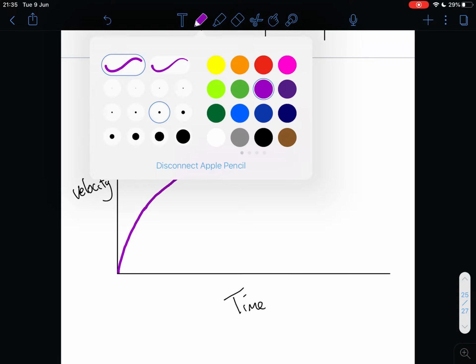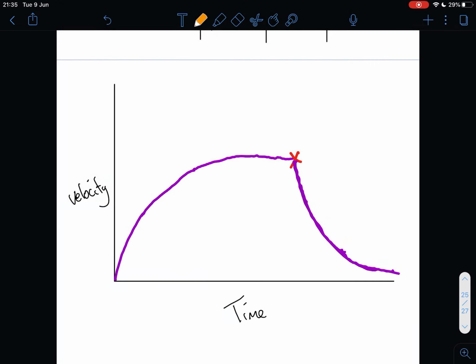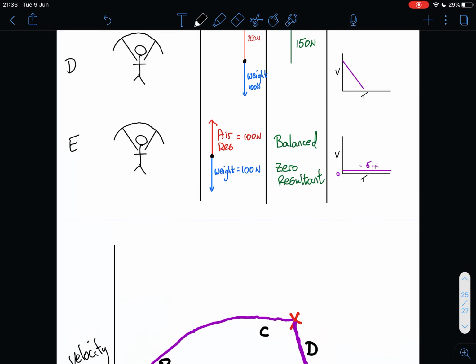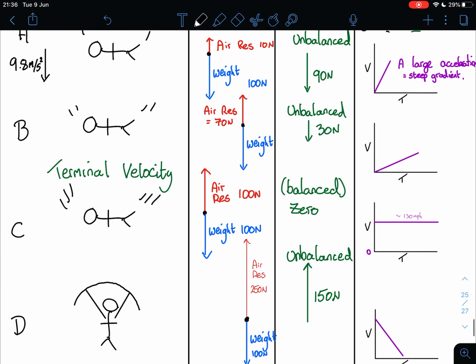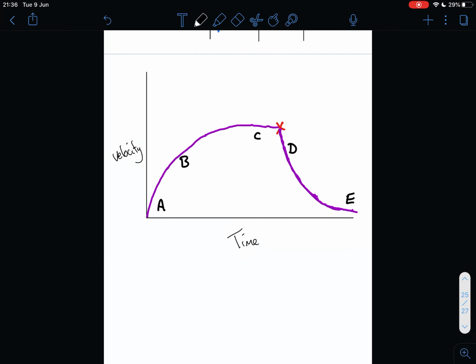You then pull your parachute here, region D. You decelerate very rapidly, but then you approach a new terminal velocity. That curve is awful. Try that again. Nope, still awful. So we'll label this up. We'll label it region A, region B, region C, region D, and region E. And those correspond to these parts of my graph, but I'm just putting them together over the time of the entire jump. So you need to memorize that.